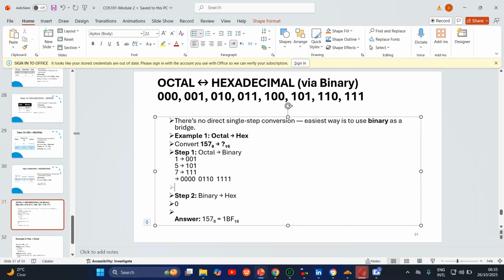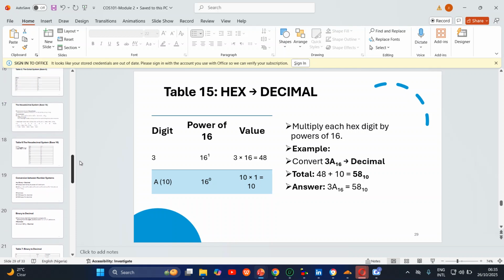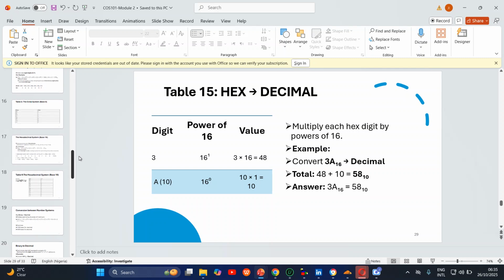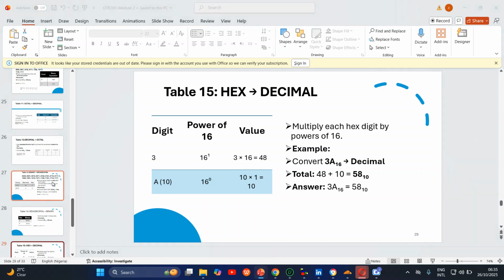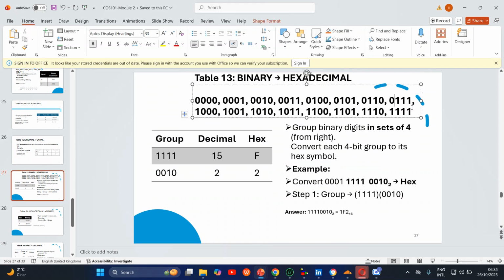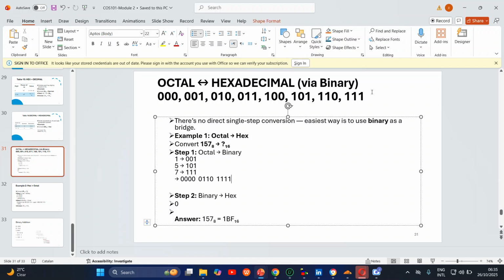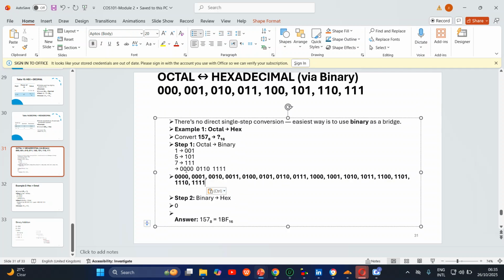So let's confirm. Let me bring this down, because I've already done this before, so that this will not be hard for us. Let me copy this and paste it here so I can use it to explain this very well. So we now have 0000, which is actually 0. 0010 is 2. Okay, 0110, sorry.